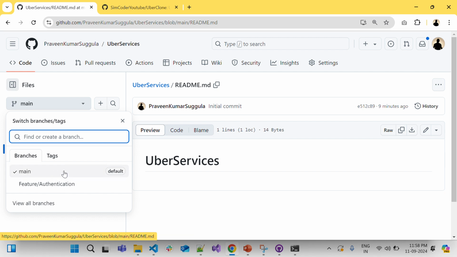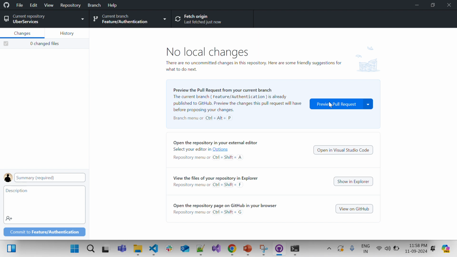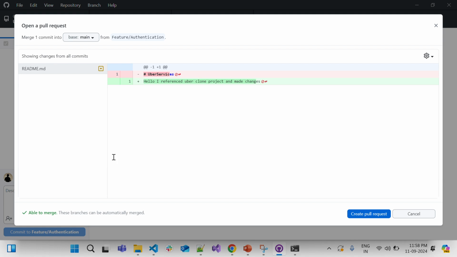To bring our branch changes into the main branch, to merge for everyone working with the main branch, right? They create a new branch from the main branch, work on the features, and add them to the main branch again. We have to create a pull request from here. So yes, this is the only difference from the main branch to the feature branch. Okay, and create a pull request.